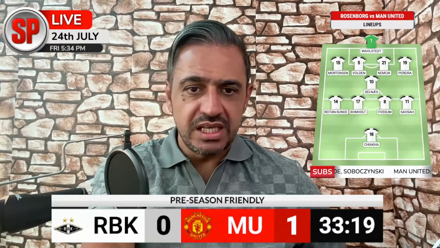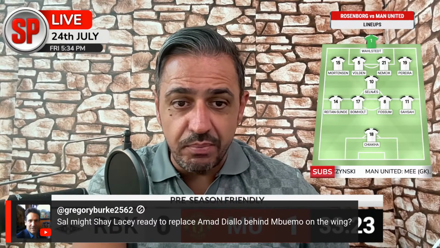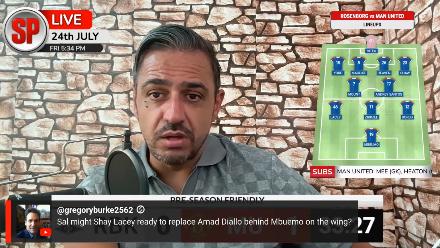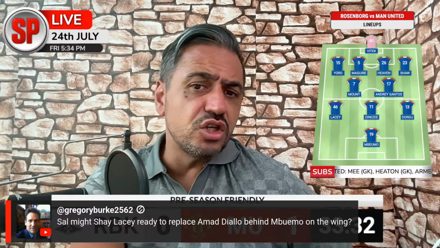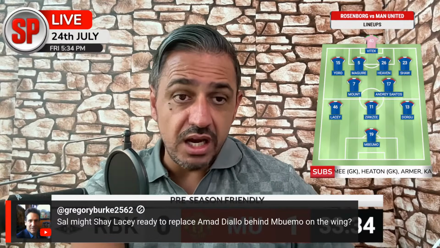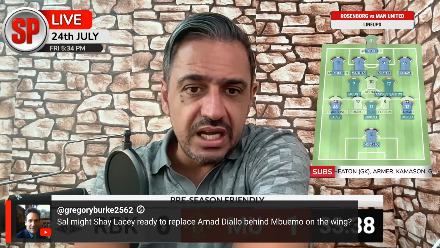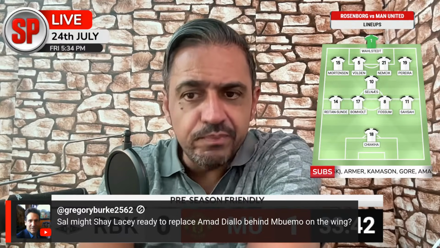Brilliant. So, might Shea Lacey be ready to replace Ahmed Diallo behind him, Bremo on the wing? Many of us have been saying that, Greg. Many of us have been talking about how Shea Lacey should be in front of Diallo. Diallo's a good player, but I've always believed that Diallo is a substitute as opposed to a first-team player. I think he should be. I think we should rotate.